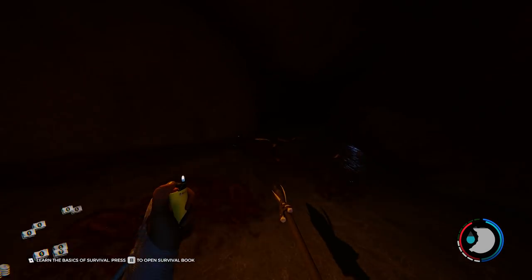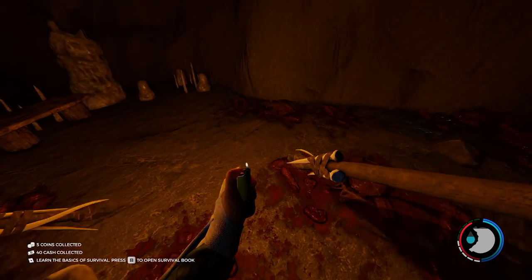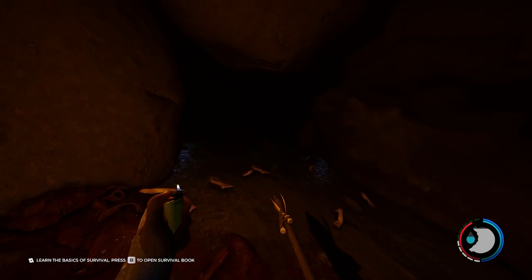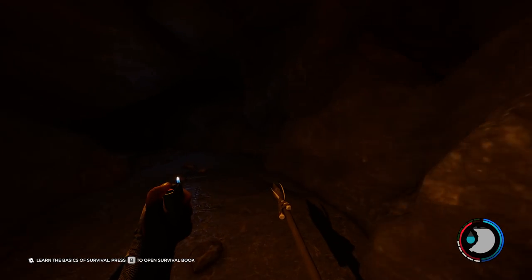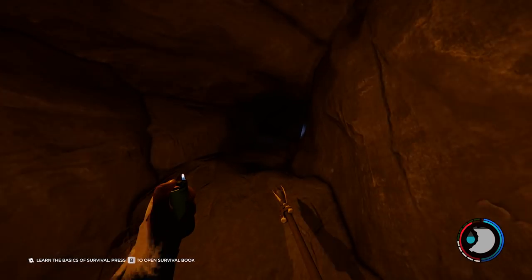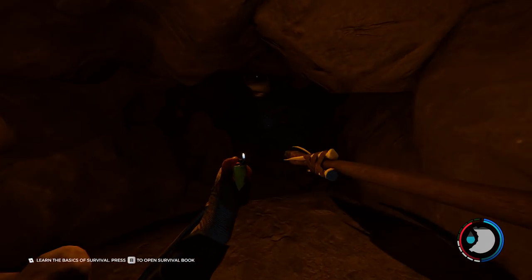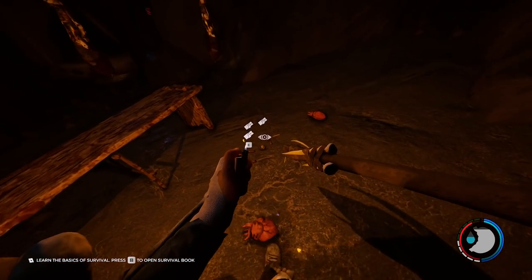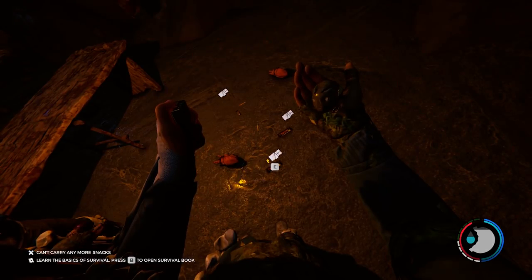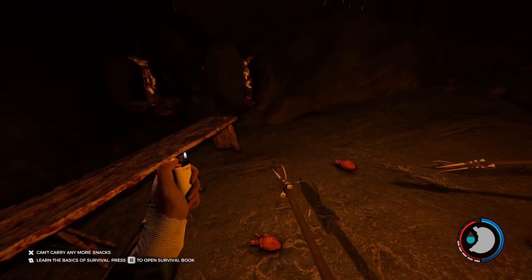Hey, there's stuff in here. Ooh, cash. Cash? Give me the coins. Scary. We didn't go this way before. Okay. Lighter. Man, give us these helmets, man. Snacks. Okay. What is that? Oh, and the toy helmet.